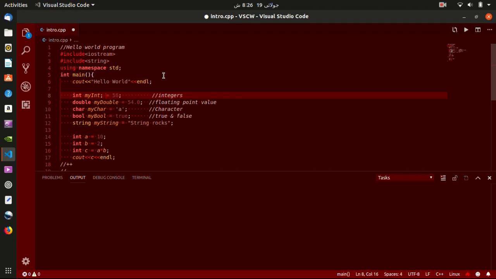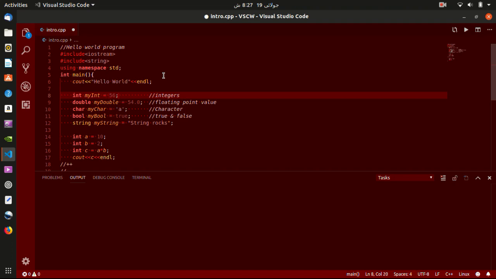If you assign it a value on the spot, this is called initialization. Assigning the value at the moment you declare the variable is called initialization. Initialization is different and declaration is something different.